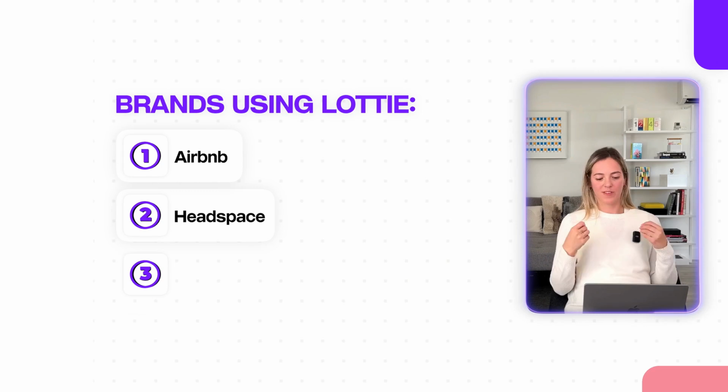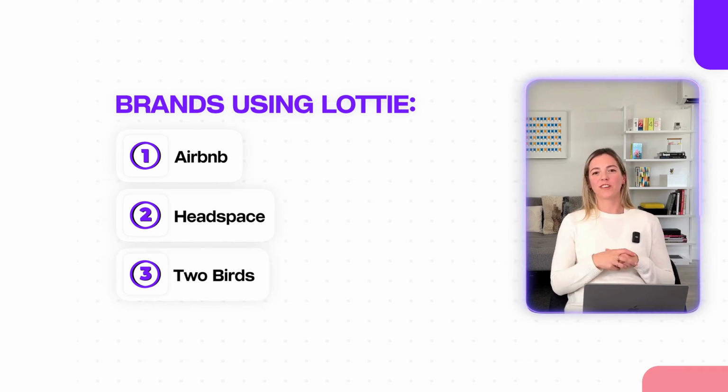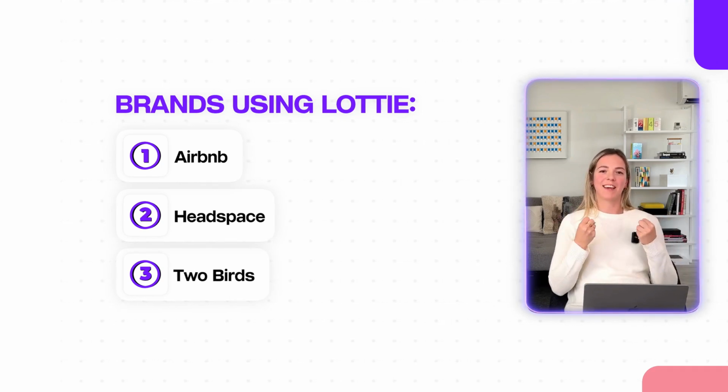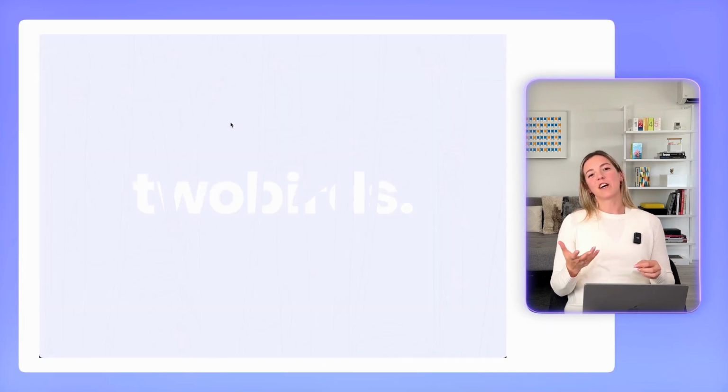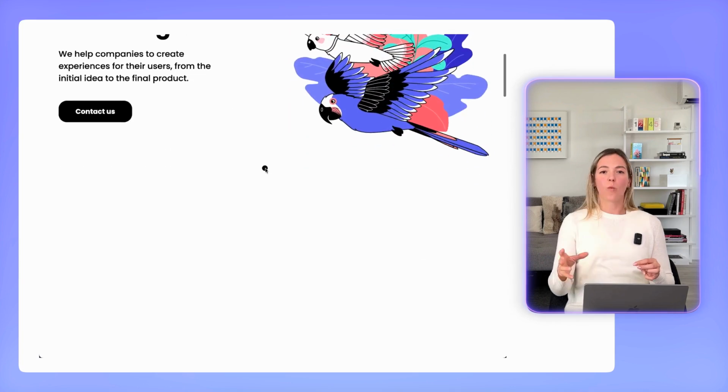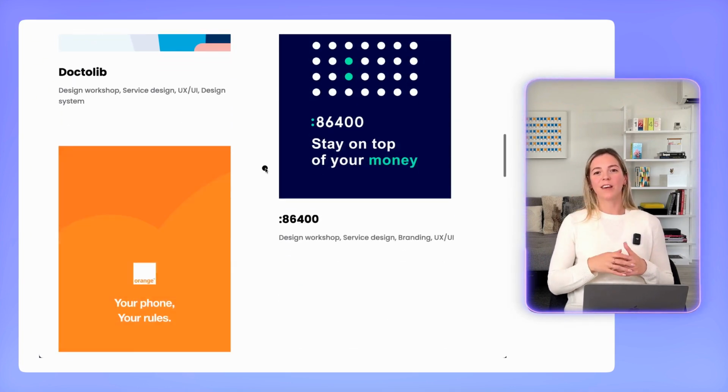Another example is a smaller brand, a French design studio, but I would love to showcase it because of how beautiful their animations are. When you land on the Two Birds homepage, you're welcomed by these amazing, beautiful flying birds. And I just had to share this with you as an example of how animations in your web app can really help you stand out in the competition.